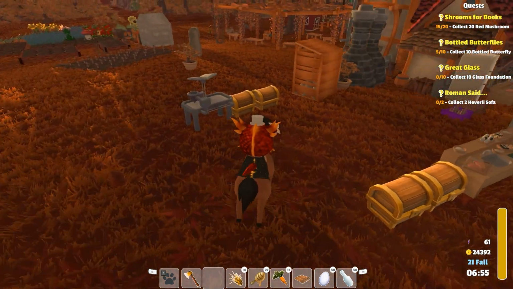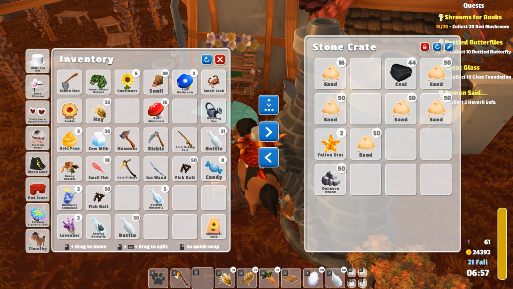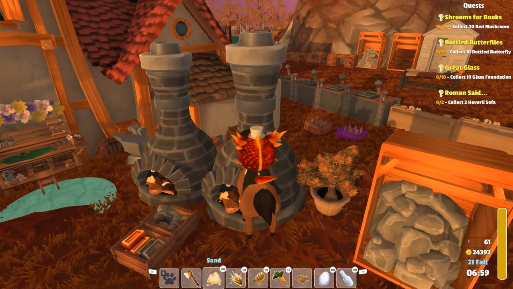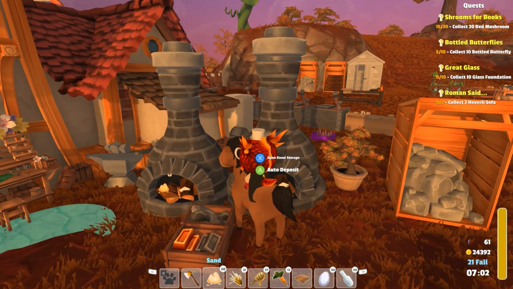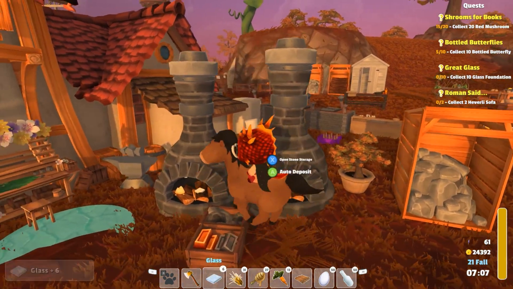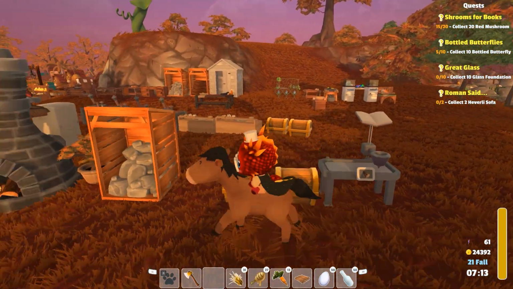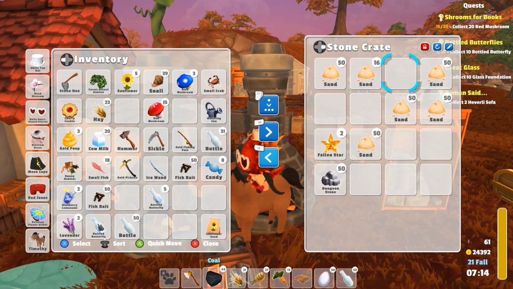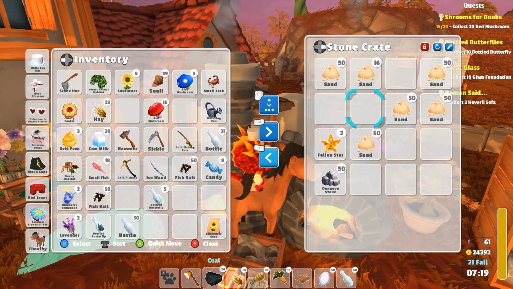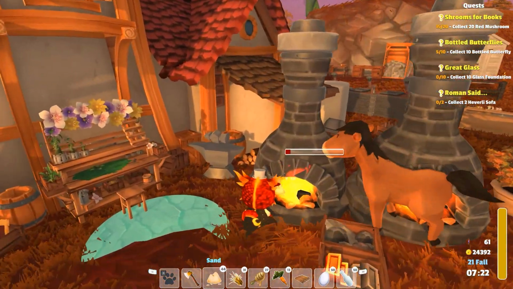Okay, so we're going to need to get a bunch more of the glass here for this foundation business. Let's see. Sand. So let's load up that. And then auto deposit. Oh no. Okay, that's not what I wanted. Pick a full stack. Okay, cool. And then we'll deposit that there. Then we'll come here and get coal, because that's what we ran out of, was coal. Believe it or not. And then we'll put a full stack of that in there.